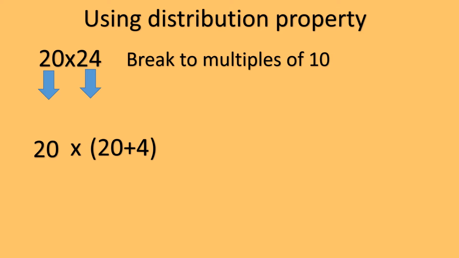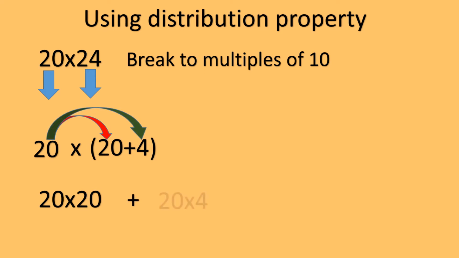Yes, I know that you remember this way. We just take the first number outside the bracket times the first number inside the bracket. This will make 20 times 20. And then we drop the addition. Then we multiply 20 times 4. Very simple. To solve the first part, we have two zeros, so you just kick them out and multiply the basic fact, which will give you 400. And then plus, the basic fact is 8, kick out 0, we have 80. Then the last step is to add the two numbers together, which will give you 480.